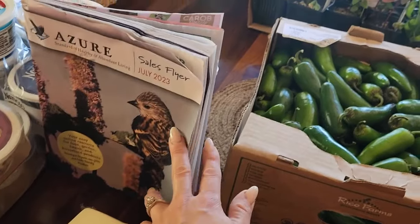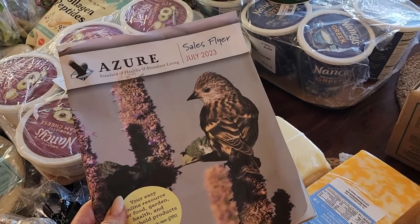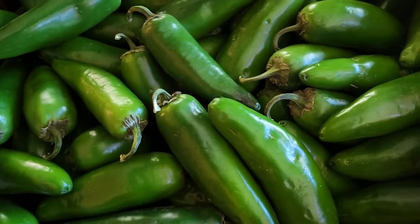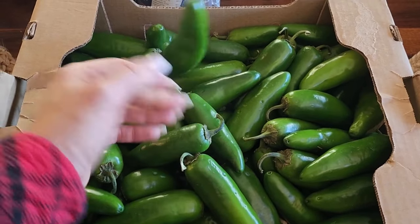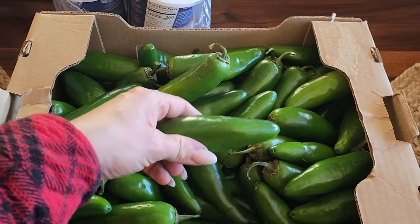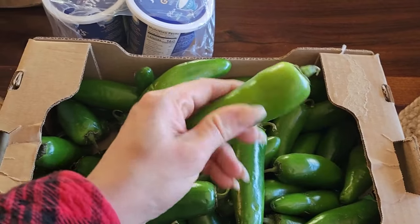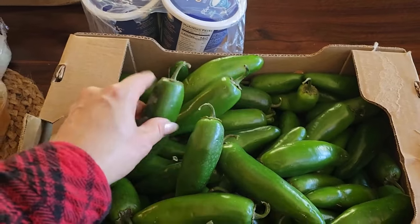I got the July flyer — I don't even look at these, I just go online, but I can't believe it's already almost July and then it'll be August and back-to-school stuff. I bought 10 pounds of jalapeños again. These were spilled out in the truck — some of them have a lot of soft spots and I wanted to preserve these, but when you can or dehydrate, you really want the best quality. Some of them are really mushy, so we'll see what I can actually do with them.